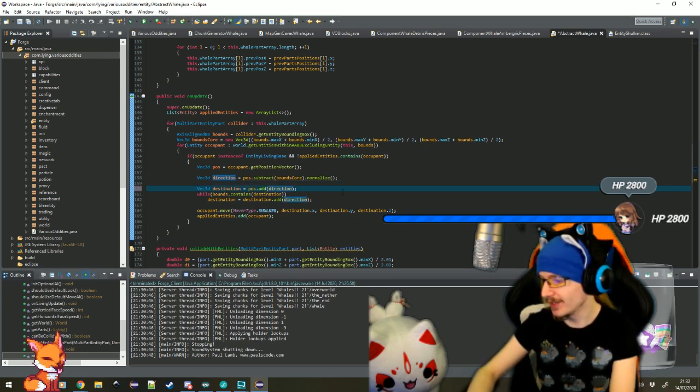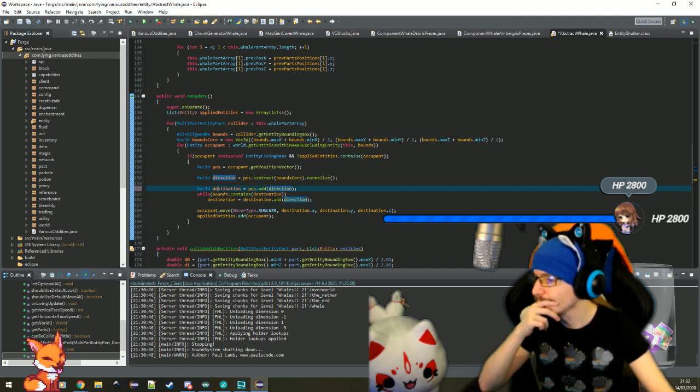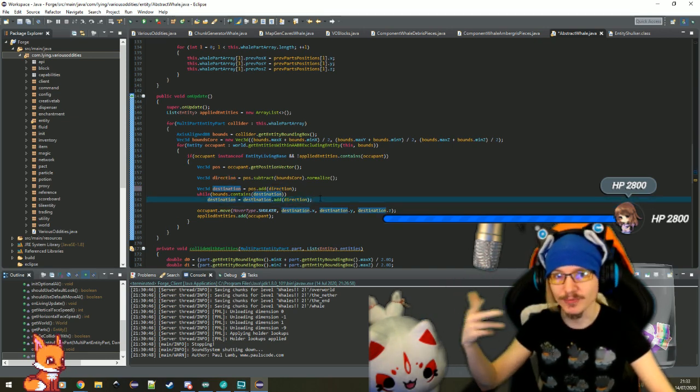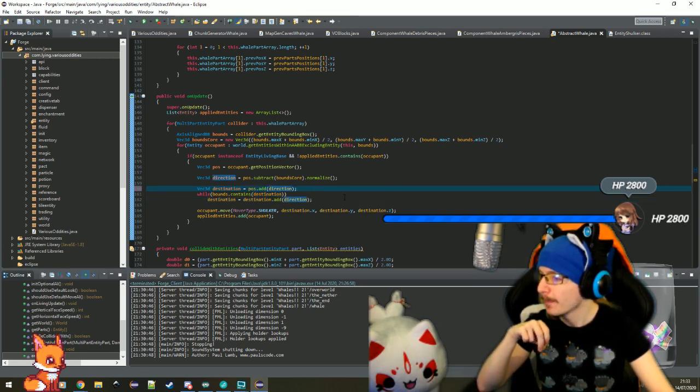I wonder if it is that, but, destination equals that plus that, yes, good. It has to be done like this rather than just being destination.add, because it returns a new vector rather than modifying the existing one. I am adding the right thing, yes.